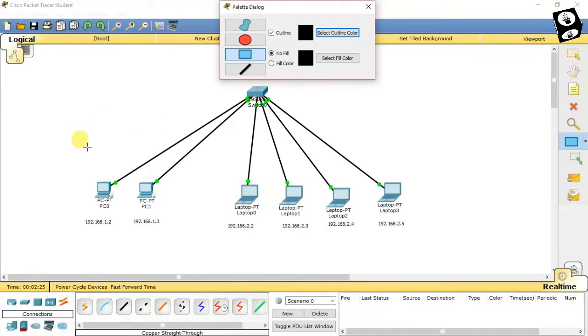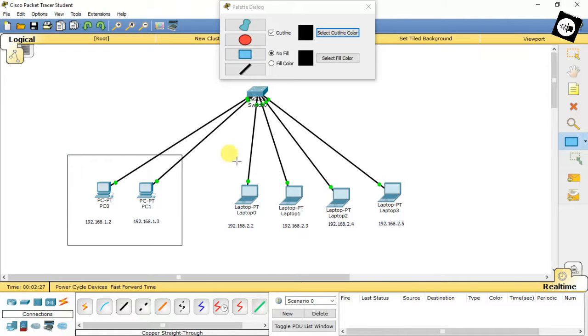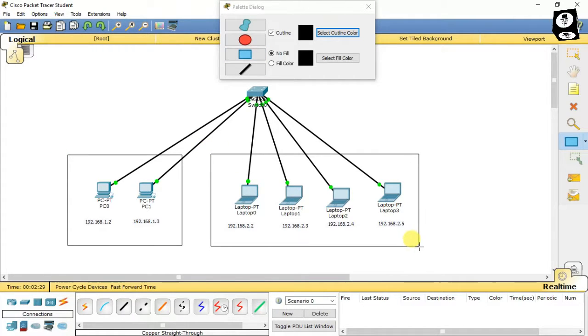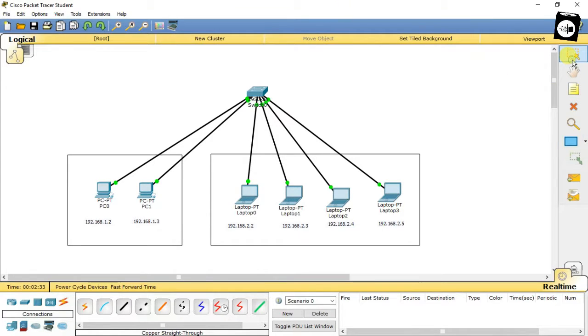I have drawn a rectangle to separate the VLANs for better viewing. Provide a name for the 4 PCs: accounts department. And the 2 PCs: sales department.